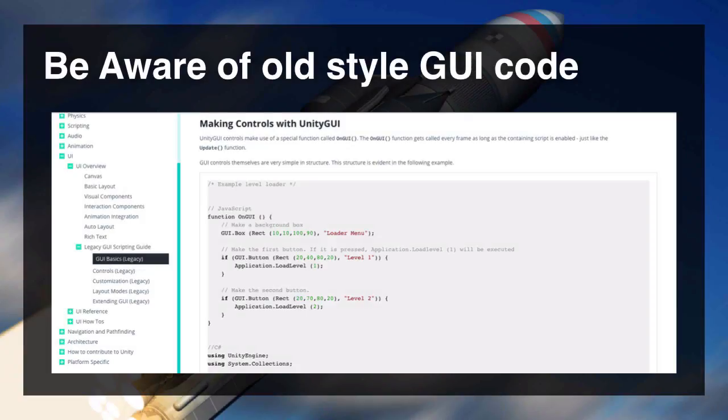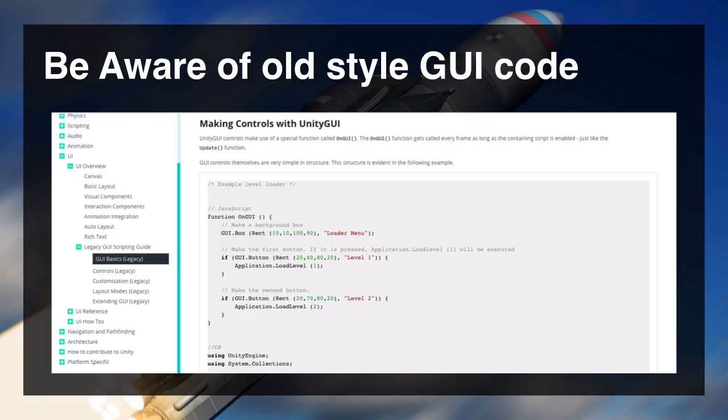So now you'll notice in a lot of circumstances, if you're looking online for tutorials about UI, you'll find this on Unity, Unity GUI called the onGUI function that you have to use. And that's the old legacy UI framework. So that's the legacy user interface framework where you had to define everything we just did in the editor, but instead of doing it by hand in the editor with all the handles that make it really easy, you had to do everything in code, and you had to draw every element of your UI from your code.